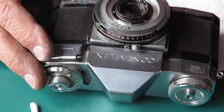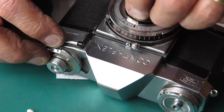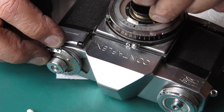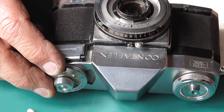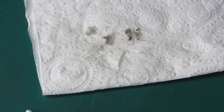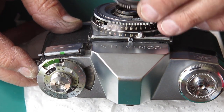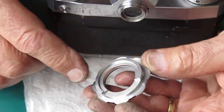Let's try it in another position. Screwed in tight, I've got the A of Carl right at the top. Let's back it up once to the next notch and restart it — always easier said than done. So now we've got the nine of the serial number pointing to the top. And at infinity, that would be up against the stop. No, that's no good. So we've got a big sector here that's cut out where there's no screw through there.